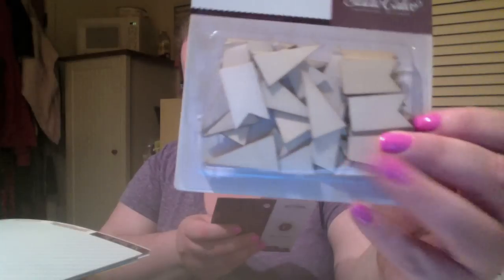Like I said, that store is called Paper Daisies that I found in Reno, and it's so cute because the bag that they give you your stuff in is this clear bag with daisies. So I thought that was a cute touch. First thing I picked up were these Studio Calico wood veneers, and they're in like the banner. I picked up two of those. That was exciting. The other thing that I picked up was the stamp set from Pebbles to go with their Valentine's Day collection. And I'm excited that that word bubble is in there.